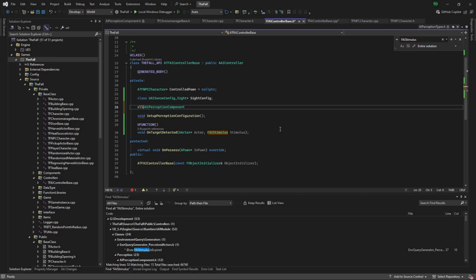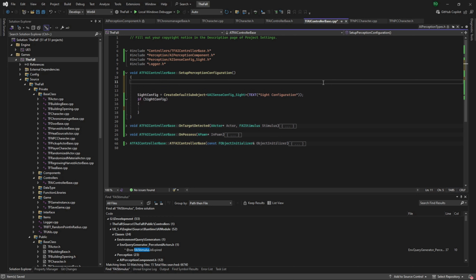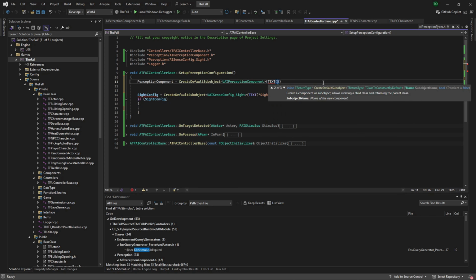That's going to have to be a class pointer, perception component. All right. I'm trying to get a little fancy when I should probably keep things basic. So what we're going to do here actually is perception component equals create default subobject UAI perception component, text perception component.